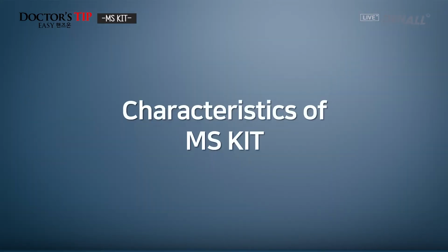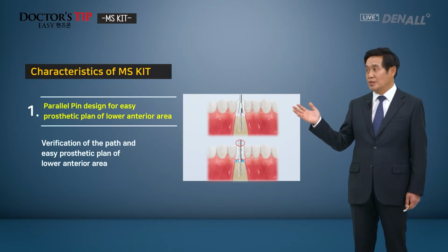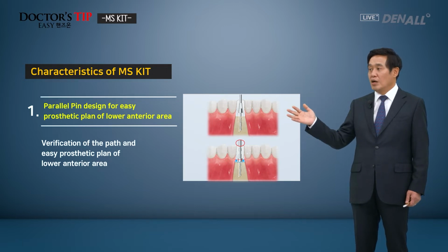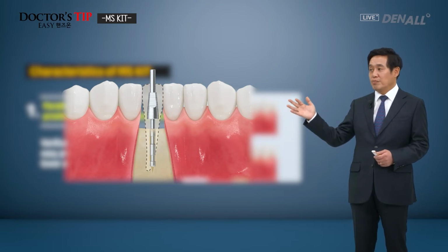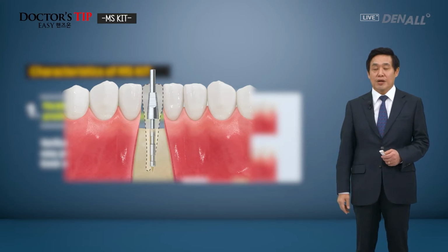So what are the characteristics of this kit? It has two types of parallel pin design, the conventional type, and the other one is on the upper part. The MS fixture's upper part looks the same. It has the same parallel pin design. So after drilling a hole in the mandibular anterior, you can put this pin and design the path and other things to fit your final prosthesis.